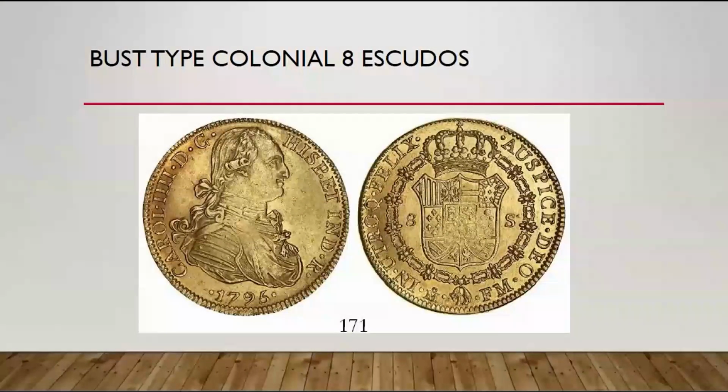You can get a pretty decent one of these for about $300. They're beautiful. You will find them a little bit hard to find. Try to look for something that's struck up a little better than this coin. You can see some weaknesses in the middle of the shield and on His Majesty's collar area. Next slide.